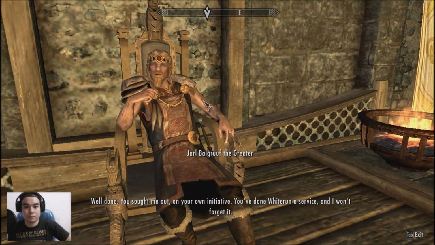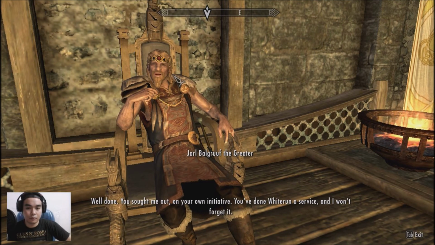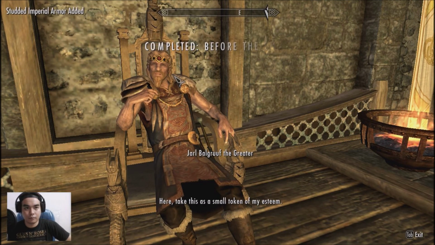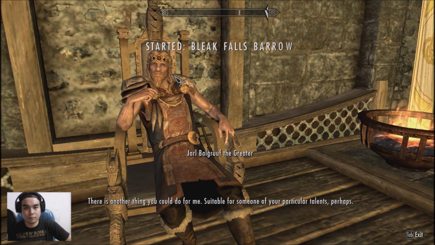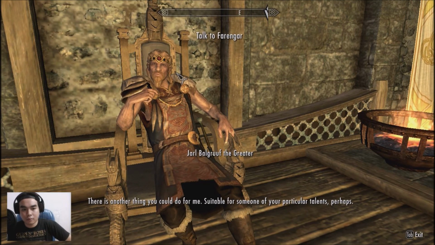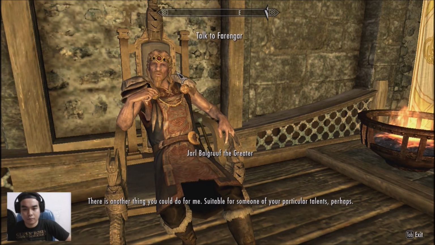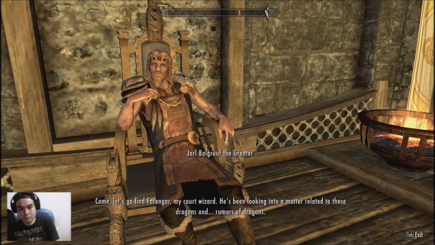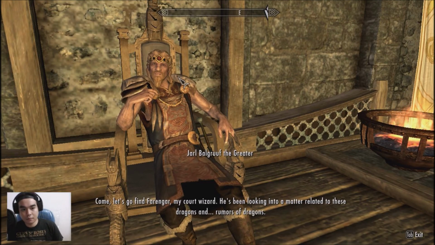You sought me out on your own initiative. You've done Whiterun a service, and I won't forget it. Here, take this as a small token of my esteem. There is another thing you could do for me. Suitable for someone of your particular talents, perhaps. Come, let's go find Faringar, my court wizard. He's been looking into a matter related to these dragons and rumors of dragons.